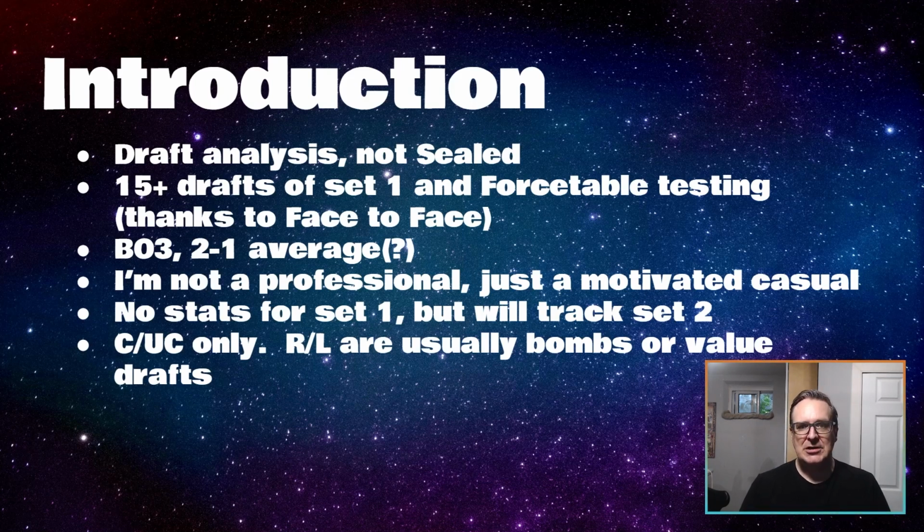As an introduction, we did a part 1 that looked at the leaders that you're going to be drafting. Now here in part 2, we're just looking at the commons and uncommons. I'll point out that this is a draft analysis, not really intended for sealed, but I think there's a lot of crossover between the two, so you can take some advice from this and apply it to the upcoming pre-releases.